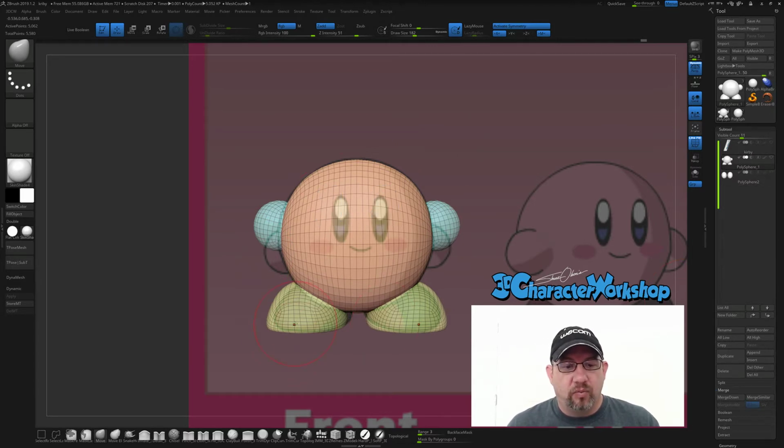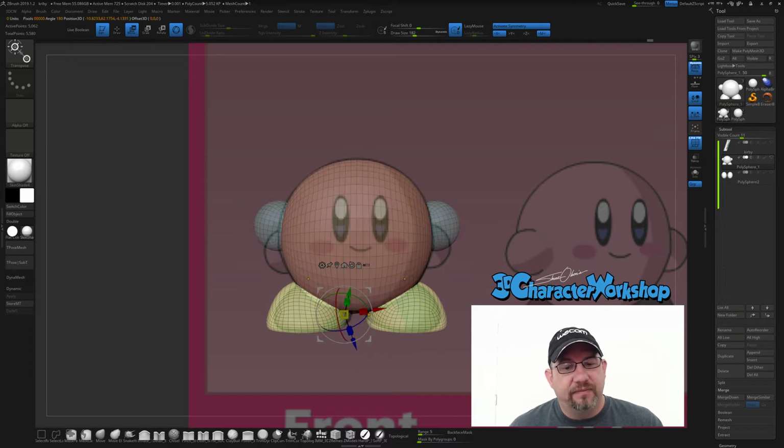So what I want to do is grab the gizmo again, and we're going to isolate the foot again. I'm going to hold down Control, tap on the inside of the foot because I want to scale it down from this point right here. And local symmetry, make sure that's turned on. Otherwise, when you go to scale your feet, it's going to scale to the center of the character.